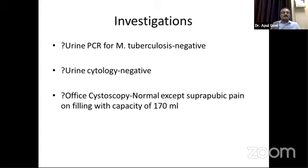Second, I don't recommend an office cystoscopy, because office cystoscopy, one, is done under local anesthesia. Two, it is done with a flexible cystoscope in most places. When the patient has pain while you are causing infusion and irrigation, you cannot see many places. Sometimes you may miss a lesion because the patient is moving, it is a moving target, and the patient is struggling. So if we cannot relieve the pain of the patient, we should not give pain to the patient. Although there are centers that continue to do office cystoscopy under local anesthesia, I'm a strong recommender of cystoscopy under general anesthesia so that you take the opportunity to treat if you find something. And why is the patient having pain?